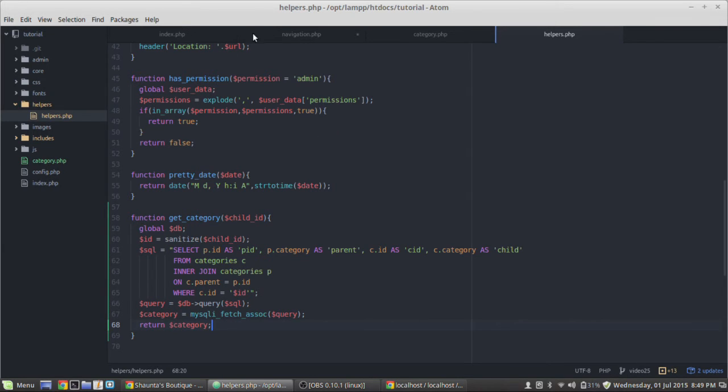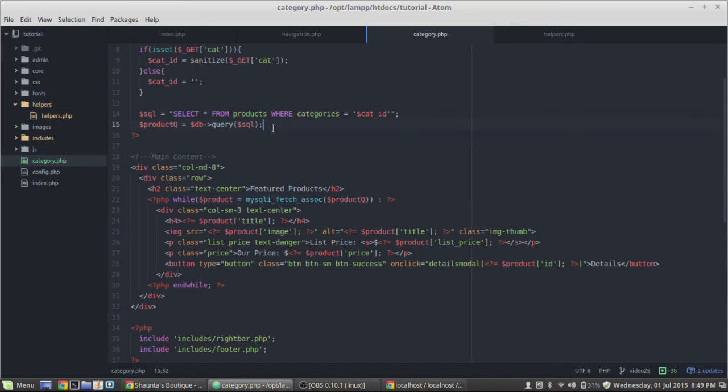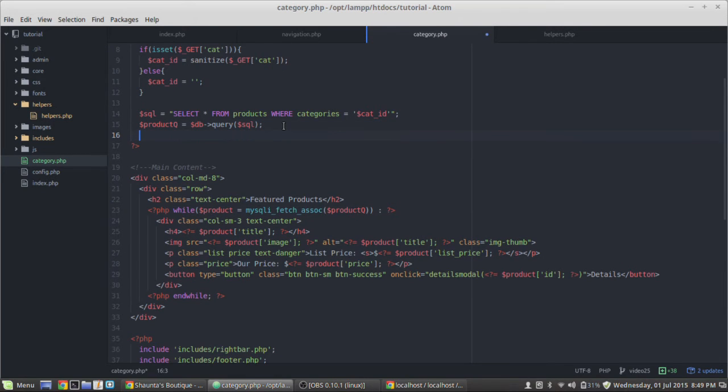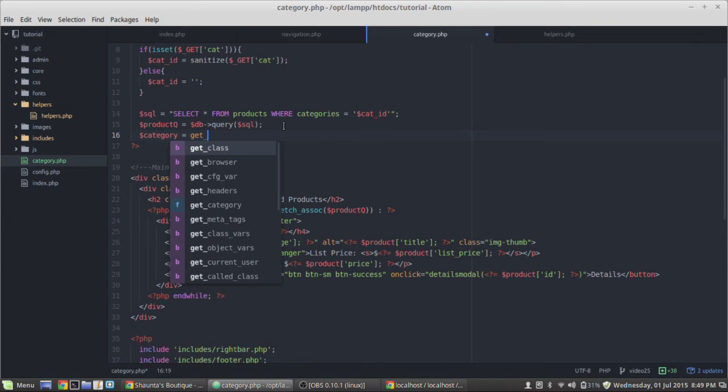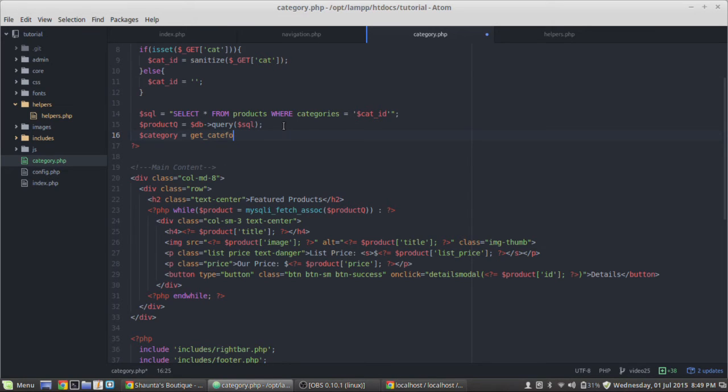So now in my category.php up here under product queue, I can just say category is equal to get_category, which is the name of our function. Okay, and what are we going to pass in? Well, we need to pass in the cat ID right there.